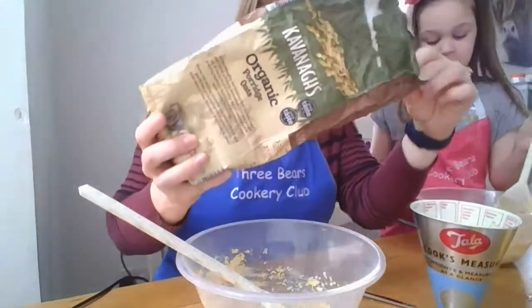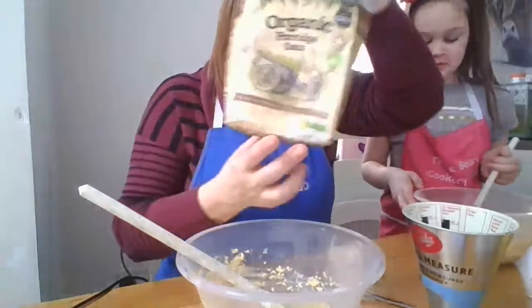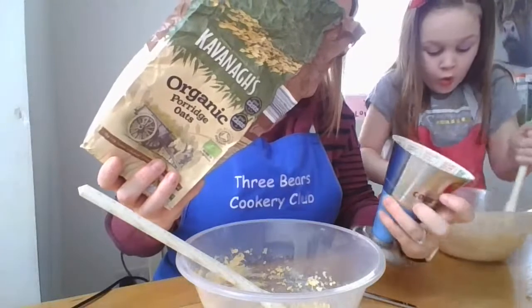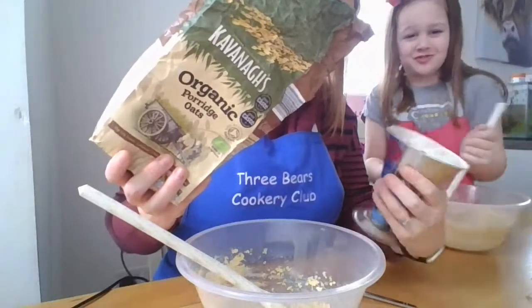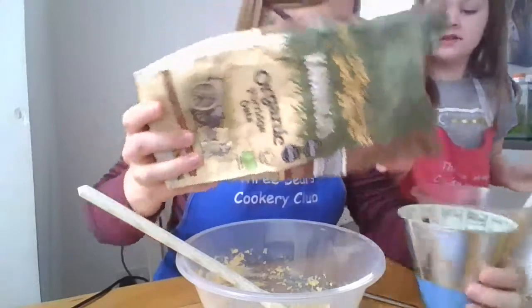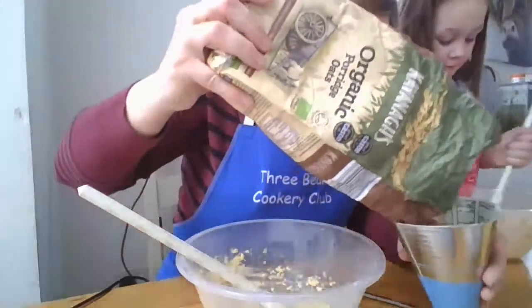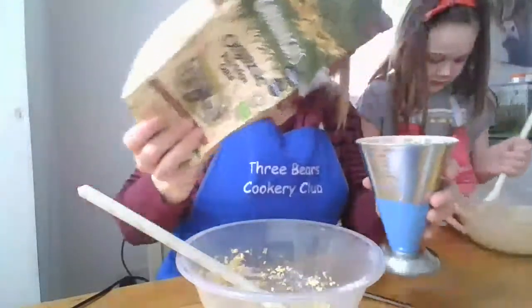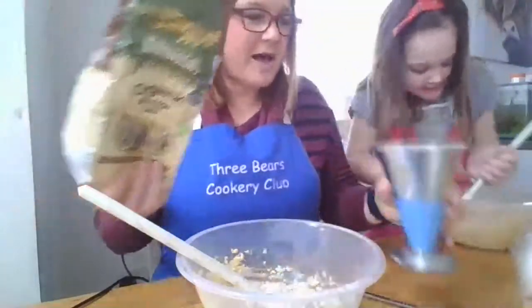I just love these. Can I mix it in? Yeah, give it a good mix in. So let's add our oats. Oh, I've lost the oats now, Anna. Where have they gone? Well, I know where it is. Aha, found it. There we go.